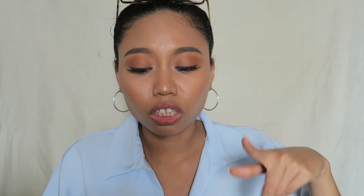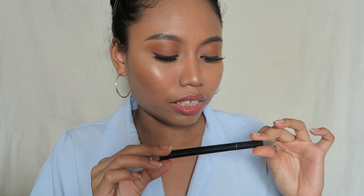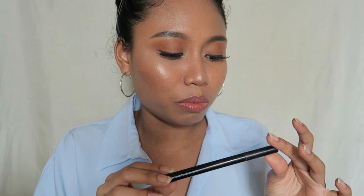Moving on to a black liquid liner — I have no idea what brand this is because the label is gone. I don't really like it because the block tip is pretty thick and with a thick tip it's very difficult to draw. I'm not really a liquid eyeliner kind of girl — more of a gel liner person. I just used it so I wouldn't waste my money.